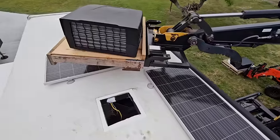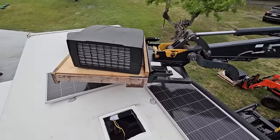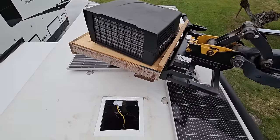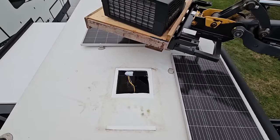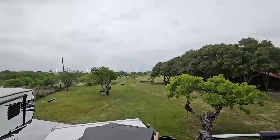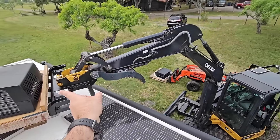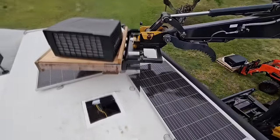Okay, since I'm doing this alone, I figured probably not a great idea to record and try to heft this up. But yeah, lifted it up, got it onto there. Have a big hole in the roof now. Thankfully, we don't have any rain coming, even though it kind of looks like we do. We're gonna rotate that down, get this one offloaded, load that one on, and get it back up here.